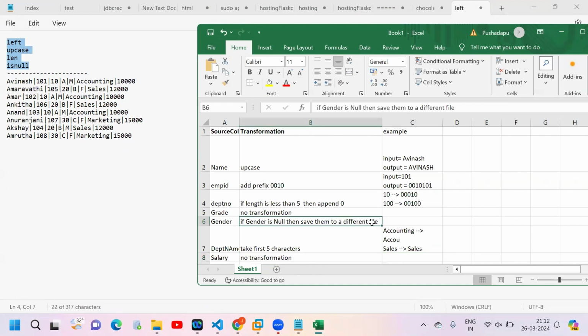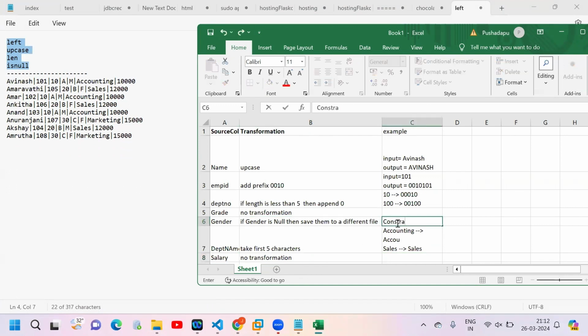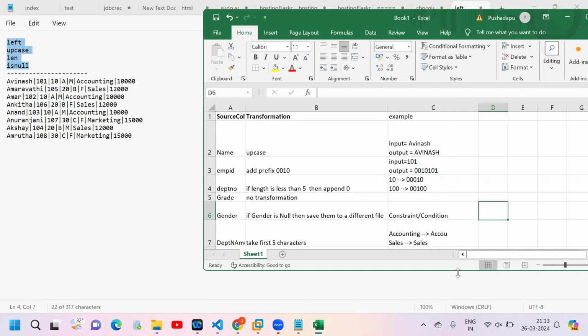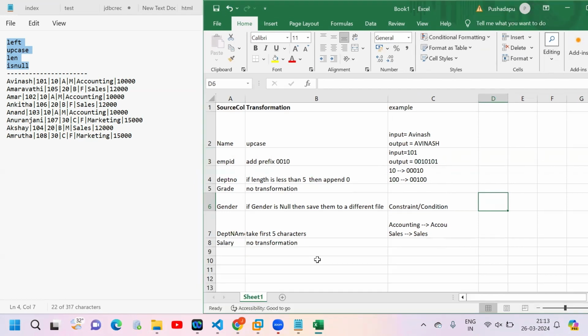This is not a transformation, this is a constraint or condition. So we are going to have 2 files. One file should have data with gender as not null. The other file should capture the data where gender is null.